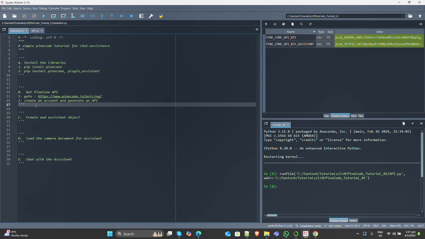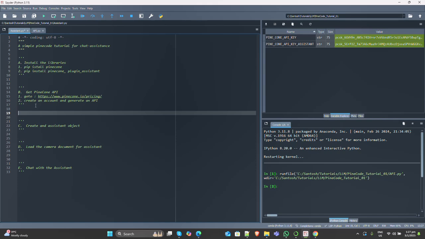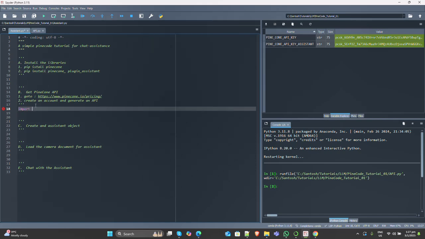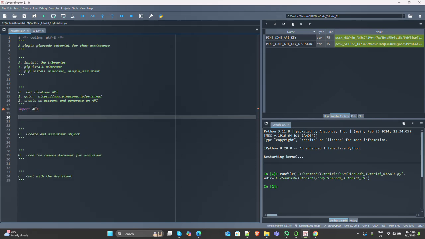So we just import that file, import API, and then we can get the API key. What is the API key? I'm going to load from this file. There are two, so we use the assistant one.